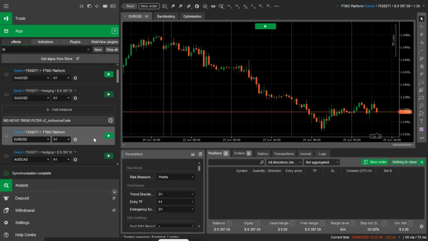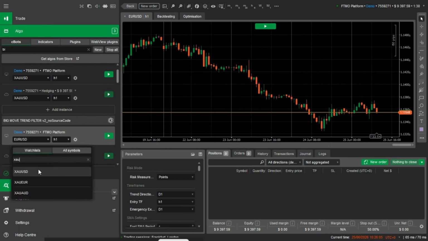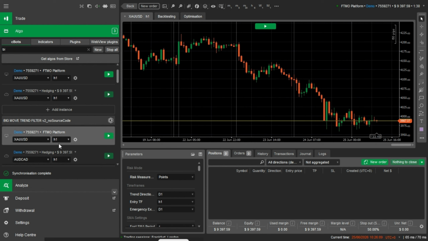In case you are using this cTrader for the first time, once you log into the account, just locate this Algo. Under this Algo, that's where you can locate all of these. Once you click on Algo, this is the bot, and this is the bot name. The first thing you need to do is test run the bot on the broker you want to use it for, to make sure it's accurate with the settings you will need to use.